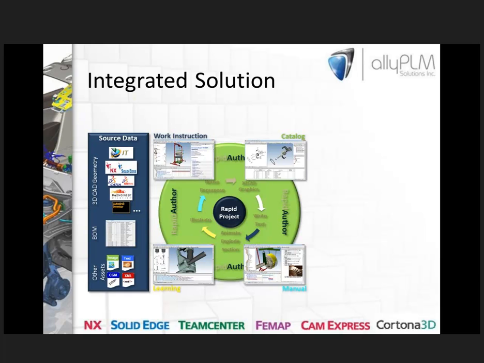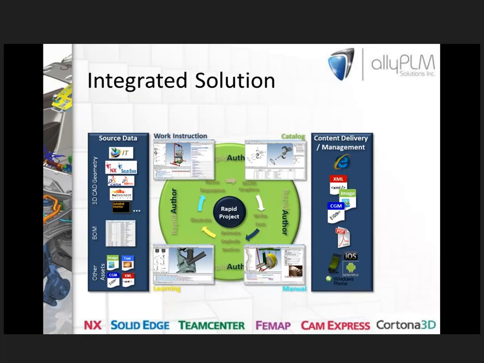depending on the application that you want to use. So within the Rapid Author suite, you have the catalog tool, which lets you quickly and easily create interactive parts catalogs. You have the work instruction tool, which lets you create and build procedures for manufacturing assembly where a production technician has to follow a strict set of instructions or paths to achieve a task. You have the manual application, which lets you create animated as well as static 2D operator instructions or service manuals. And then finally, the learning tool, which builds upon those tools and lets you create interactive computer-based training scenarios to improve operator and service effectiveness.